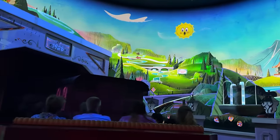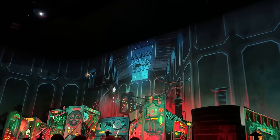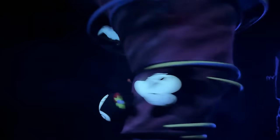That's just such a cute attraction. It's the cutest little ride. Golly, it's not even little, it's huge, it's massive. The scale of it, the technology used on display, the projection mapping, it's amazing. Love it. This might be a controversial take, but for rideability, 10. It's a 10. We got another 10, friends.